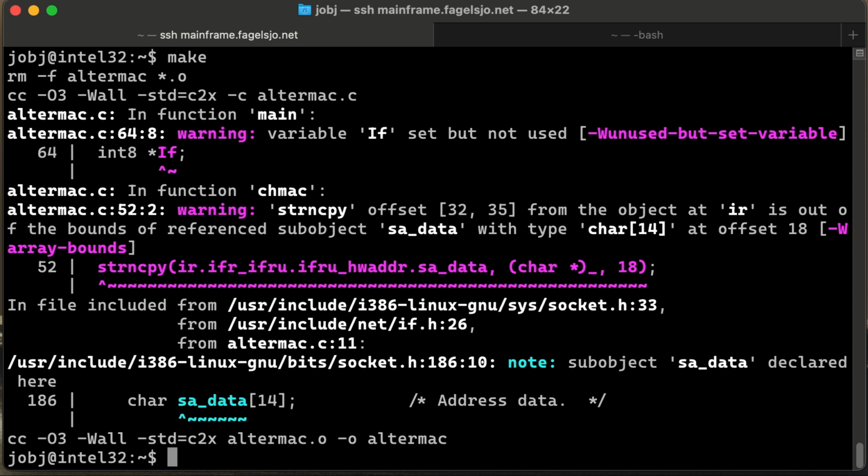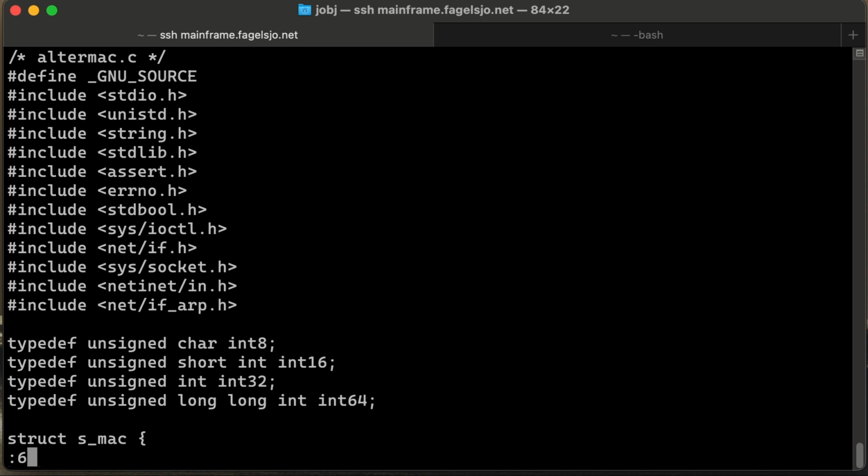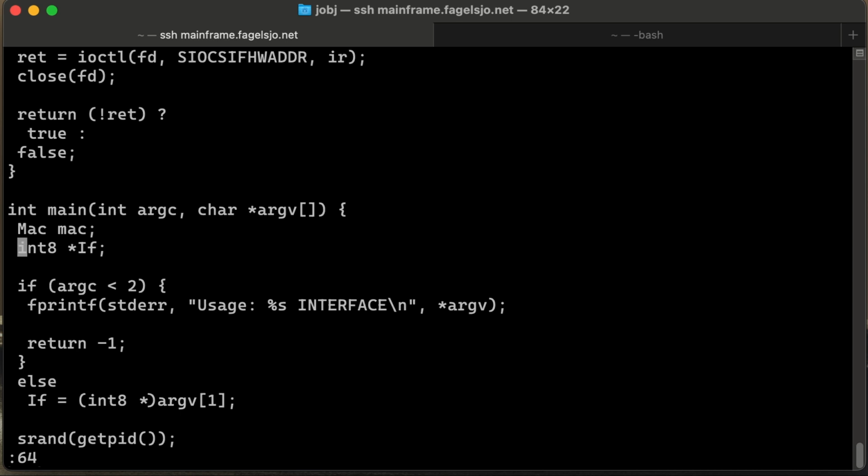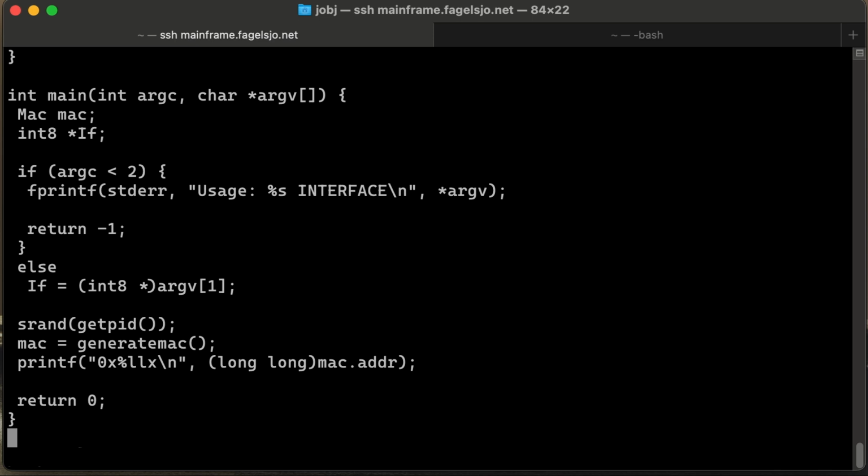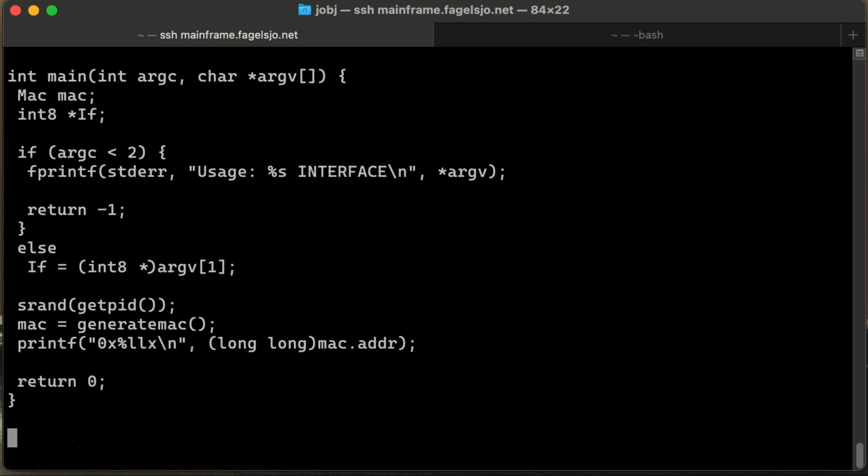Variable set but not used. That's in 64. So what is this then? Okay, we set it, but we never. Right.